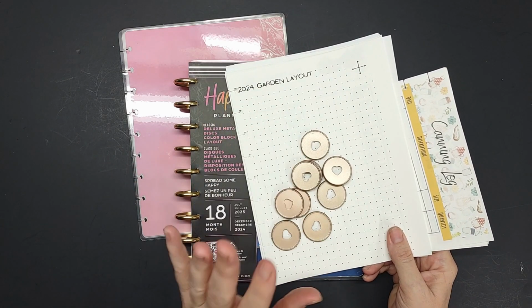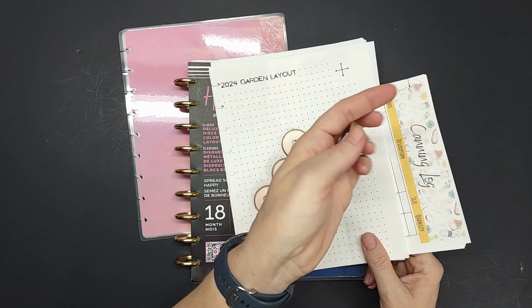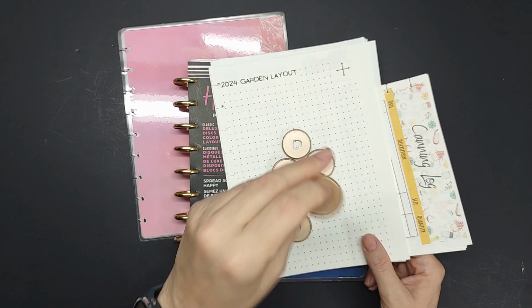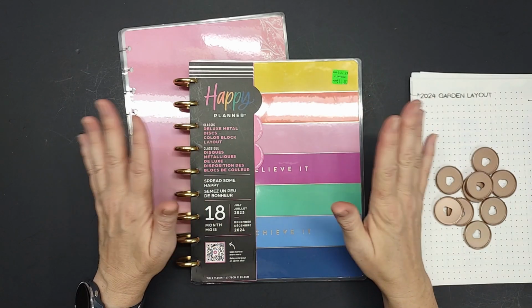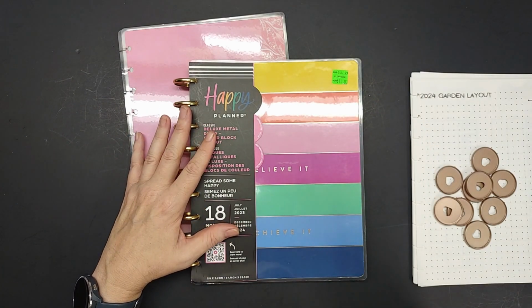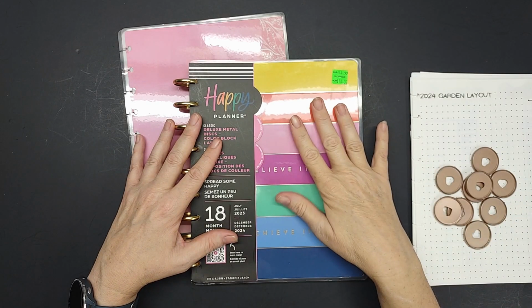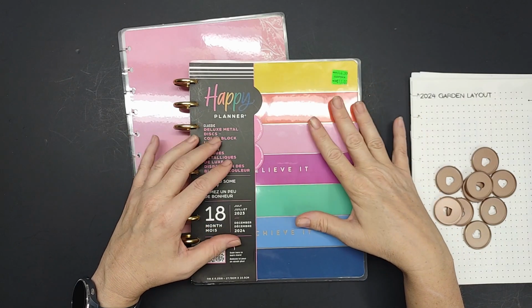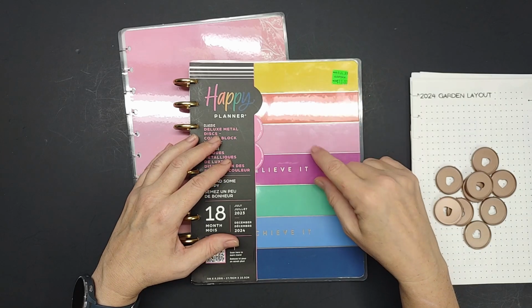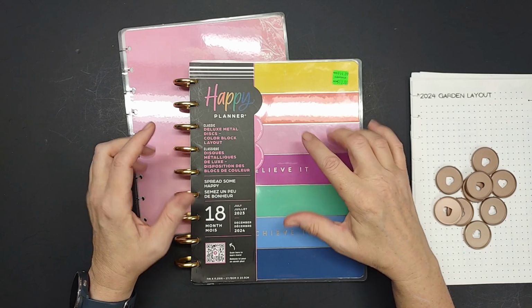So I have some gold discs, copper, whatever. These are plastic. And then I have my printouts that I want to put in. This is one of the clearance ones that I got, and I will link the haul video up above in a card. But this one ended up costing, I think I got 2 of these. You'll see the other one in my budget book. I plan on dismantling all of these and repurposing them.